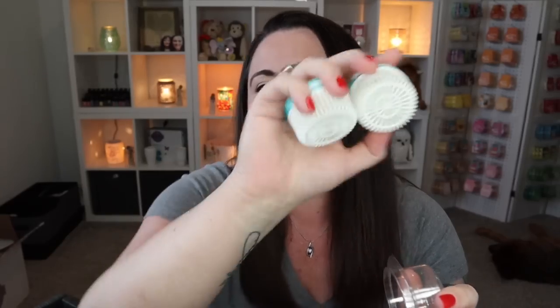Also finished up with Make a Splash, right? Yes, Make a Splash in the pods, and replaced it with Magnolia Linen. So really, really pretty floral linen-y scent. Really, really nice. I love that. And actually really strong in the pods, I will say. Magnolia Linen, it's a really good performer in the pods.